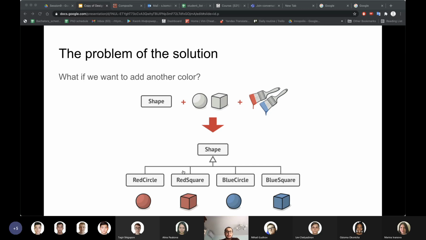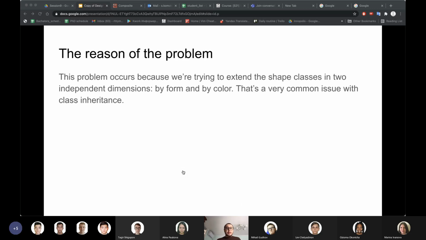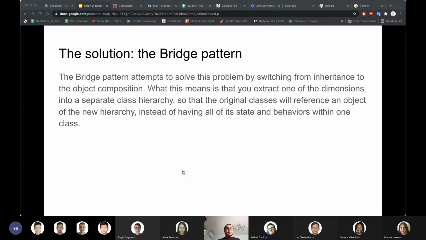So in this way we're going to end up with a lot of classes, with an infinite number of classes. So inheritance is not always a good approach. It depends on the solution, right? And the solution could be the bridge pattern.